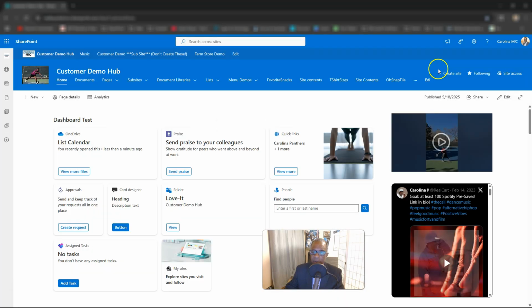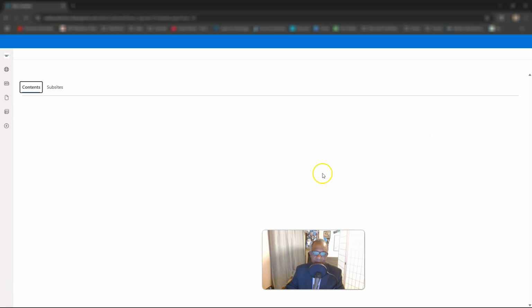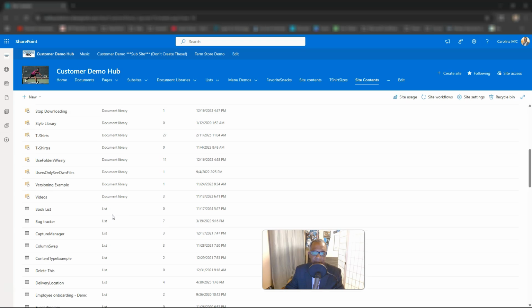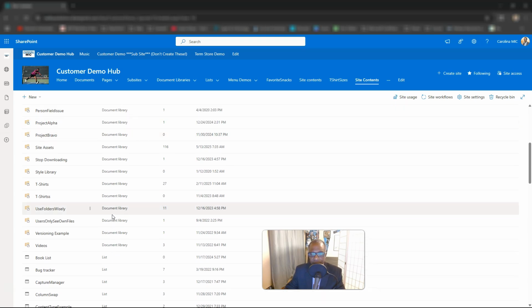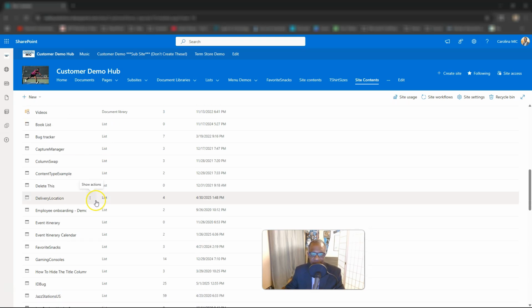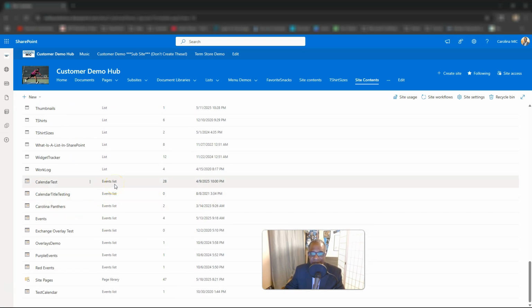Now let me just show you what I'm talking about here a little bit. So if we go to site contents, we can look and we can see all the containers. These are document libraries. Yes, it doesn't say list, but it's a list that tracks files, okay? And then we have a list, like just straight up list. It's just data that's being tracked, textual characters. But if you scroll, look at this events list. This is the old school SharePoint calendar. It behaves differently than a standard list or a custom list, or whatever you want to call it.